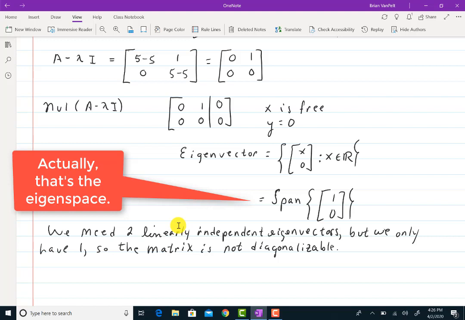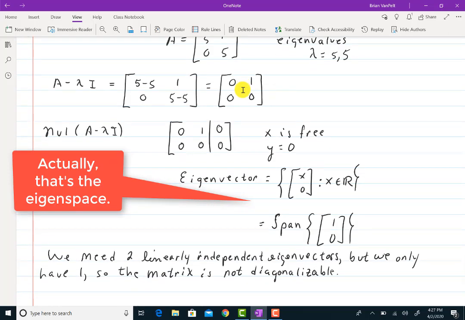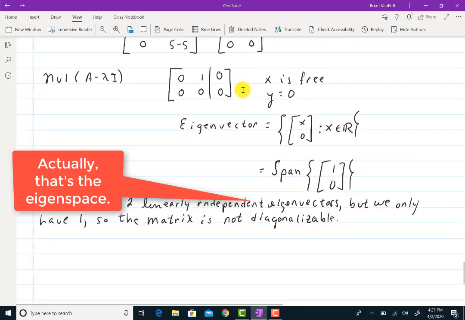It's a shame. It would seem like it is just because it's so close to being diagonal, but the fact is that is not the case, try as you might. Now, I don't know if you can use row operations, but you could probably take this 5 and erase the 1, take 1/5 of row 2, and then negative row 2 plus row 1 would zero that out, and you'll get a diagonal matrix in terms of row operations. So you're able to solve this thing, and the determinant's not 0, so you can find a unique solution. However, you won't be able to diagonalize it in the way that we're looking to diagonalize things.